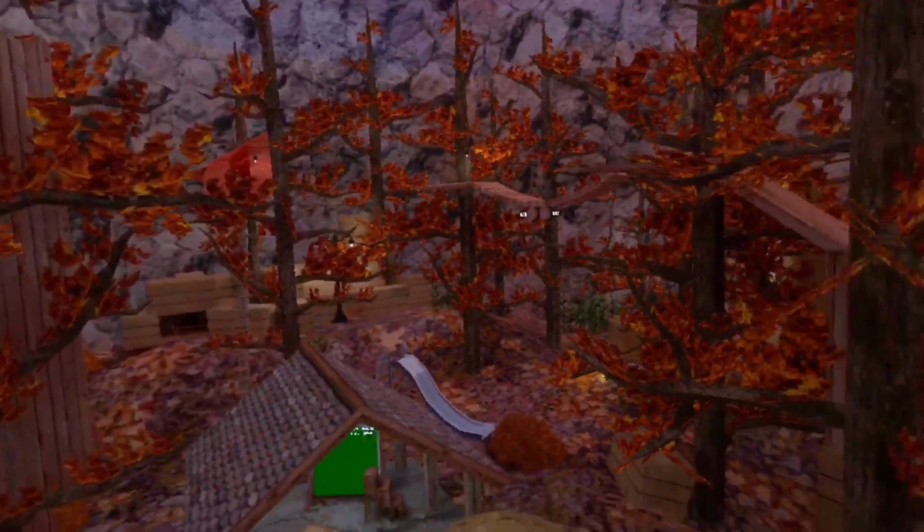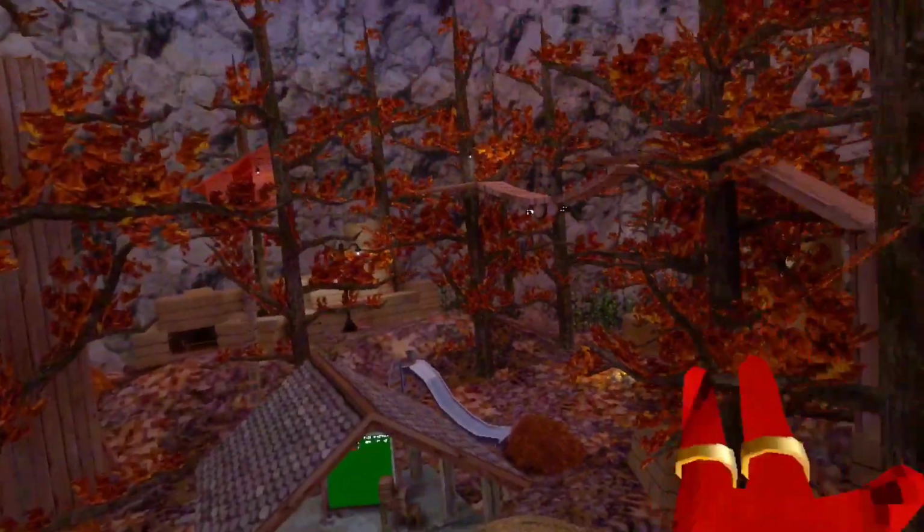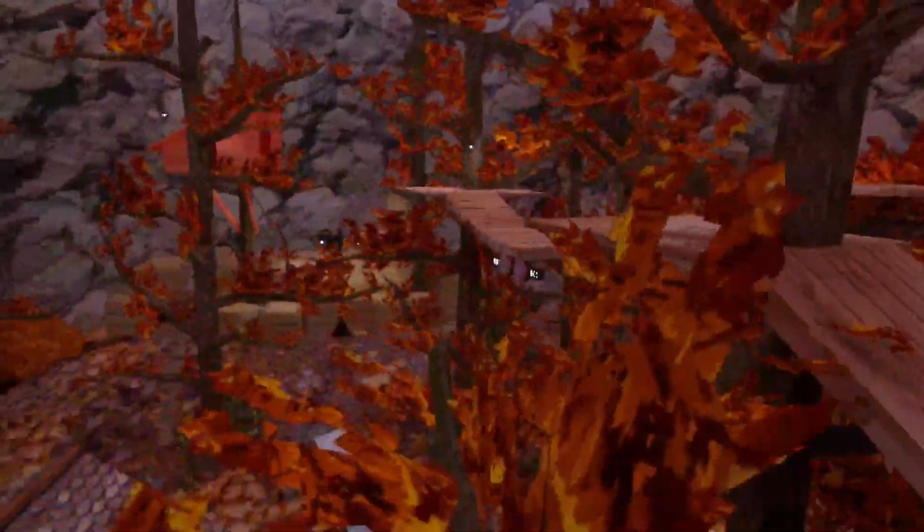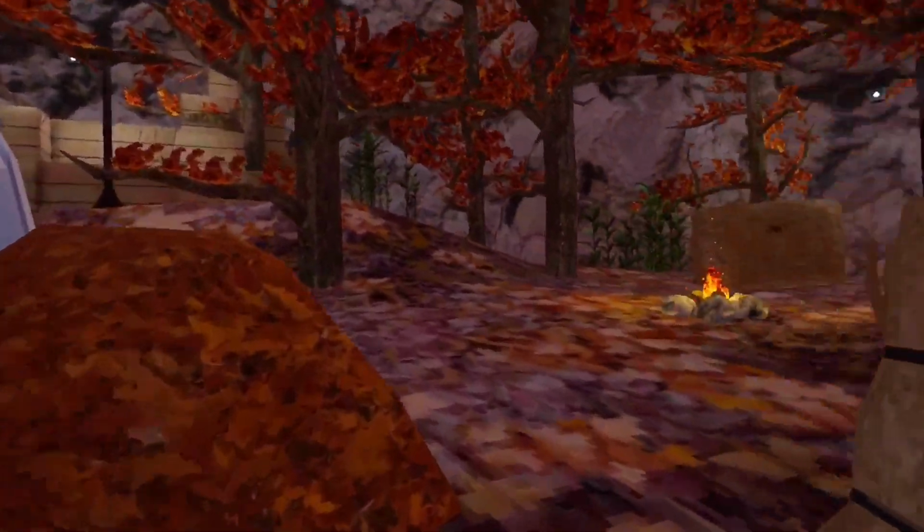Okay, the first map is Forest. You can have a certain color code for this if you want, but for this update, the best hiding spot is right over here. Okay, so you want to drop down right here. And then you want to come over here. You want to drop down again. That's not it. Right here. You want to jump right here. Okay. Jump right here. And then you want to come under here.